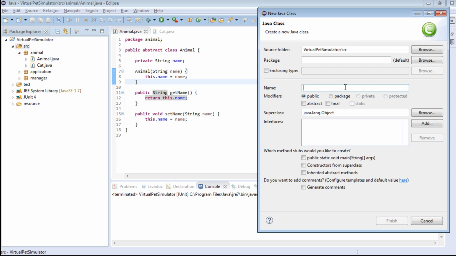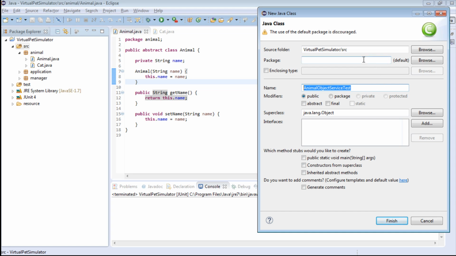So let's name this class something meaningful. Let's give it the name Animal Object Service Test. To me, this means this test class will contain tests which are relevant to the animal object, and it is a service test in that these classes are effectively going to be providing a service to our application or to our manager package. So for the moment, it makes sense to call them service test. Going forward, I might change the name of the test, but for the moment, let's just leave it at this.